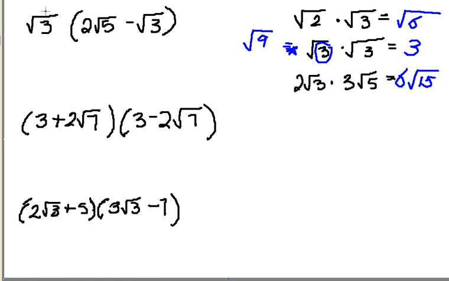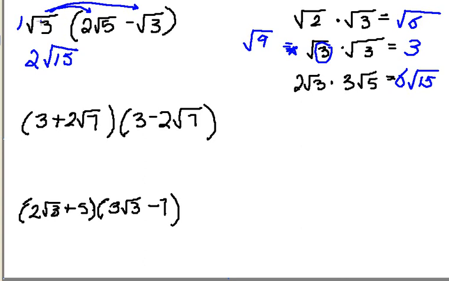Here I have a radical out front, and I'm just going to distribute it across my parentheses. All right, just doing distribution. Based on my rules before, I have square root of 3 times 2 square root of 5. First, I'm going to look at the numbers. Well, this essentially has a 1 out front. 1 times 2 is going to give me 2. Okay, and then I look at my radicals. Square root of 3 times square root of 5, they're both square roots, so I'm going to end up with a square root, and then 3 times 5 is 15. But I'm not done. I have to distribute this all the way across.